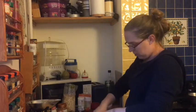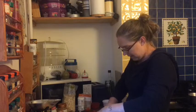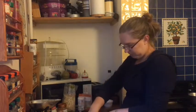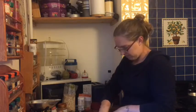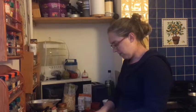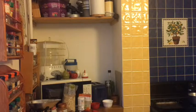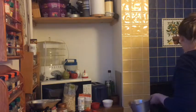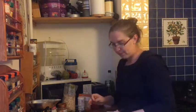So you're going to get it into the corners, push it up the sides a little bit if you can, and just squeeze it all together. And that's going to make our nice base. We're going to pop that in the oven for about 10 minutes to start that cooking off. And then while that is cooking in the oven, we will make a very quick strawberry jam.